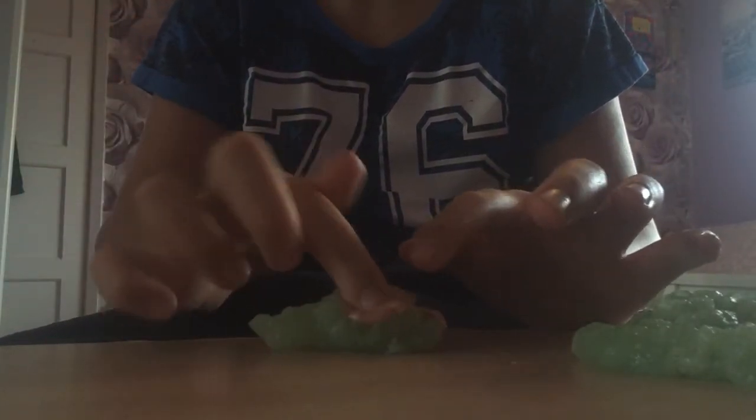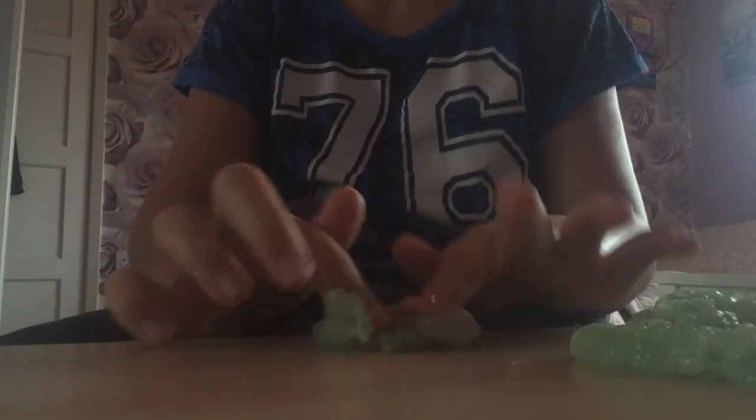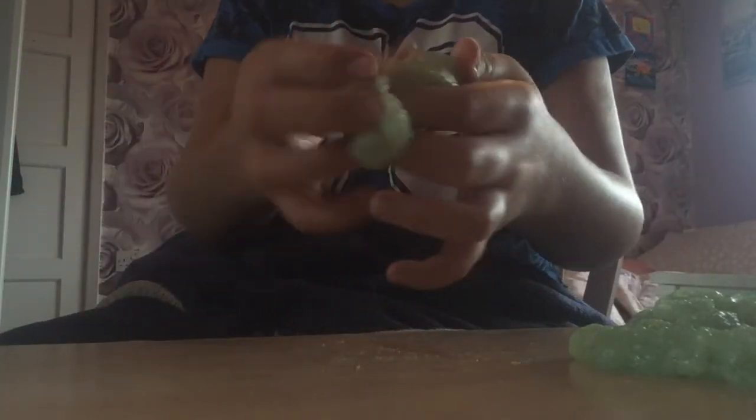I'm just going to do a little bit — like that much — because it might get ruined and I want it to get fixed. So just a little — oh gosh, okay that was meant to be a little bit. I'm just going to say that was a little bit, right! Oh gosh this is very sticky — and by the way it is a peel-off face mask so it will come off the table if I don't wipe it. This is actually becoming a nice slime if we work with it.